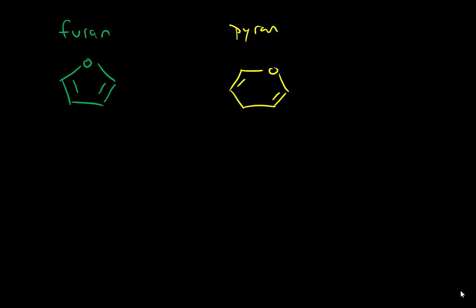So any sugar that adopts a five-membered ring, we call a furanose. Os because it's a sugar and furan because it adopts the five-membered ring that we observe in furan. The same thing goes with six-membered rings. We call these sugars pyranose.